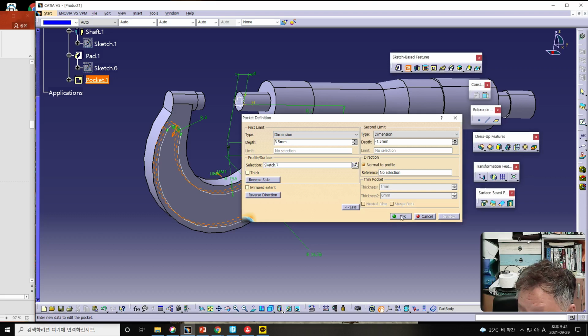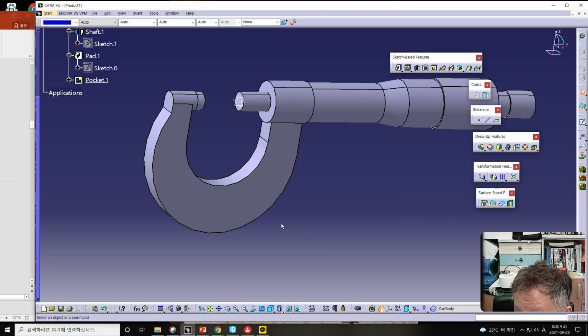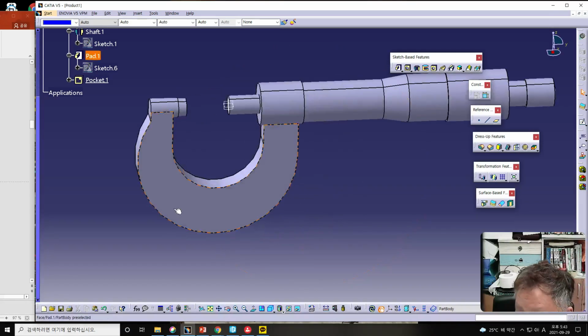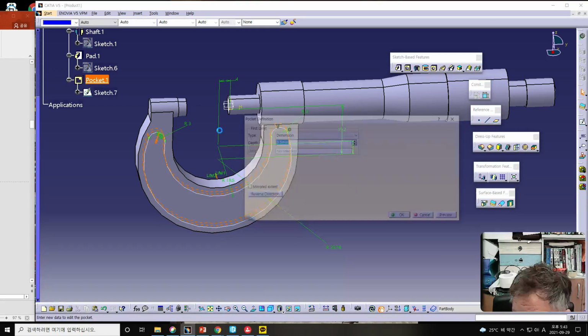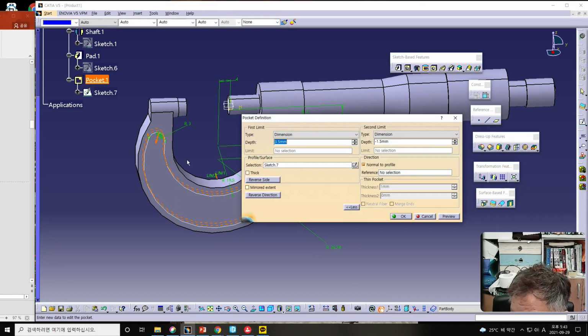And if we click OK, then pocket and sketch, and up to type should be up to last preview.